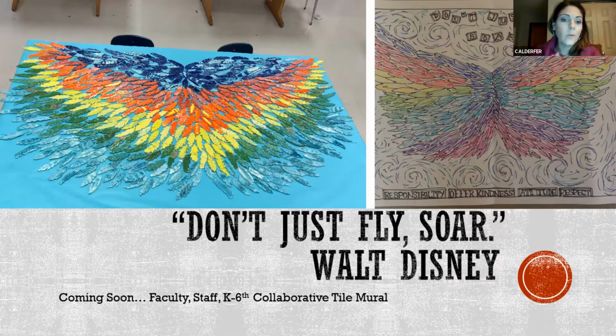So that was our beginning activity. First two weeks of school, everybody made a tile, everybody glazed a tile. I also had faculty and staff, support staff, make tiles as well, which will become part of the background that we're going to be creating. That's going to be installed probably in the next two to three months as a permanent installation and collaborative piece. So that's all I have to share about what I've been working on over the years and my passion in bringing people together to create artwork, and not just students, but the whole school, because everybody can do this. So I enjoy it.